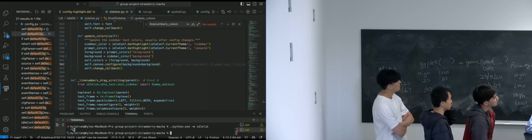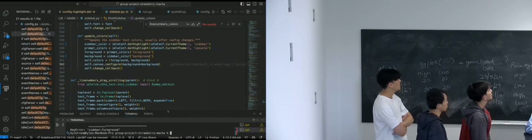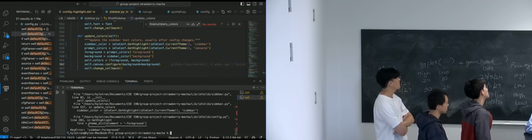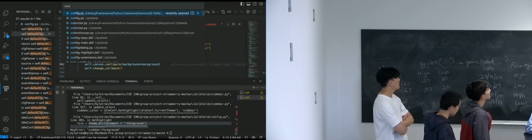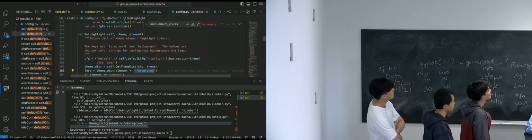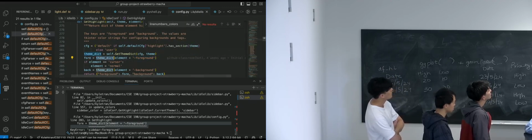Well, it's going to be an error now, so let's run it and see what the error is. It tells us that in config.py, it cannot find this key. So let's go to config.py, and this is the line number that is given an error right now. It's saying that ThemeDict doesn't have the key sidebar foreground.